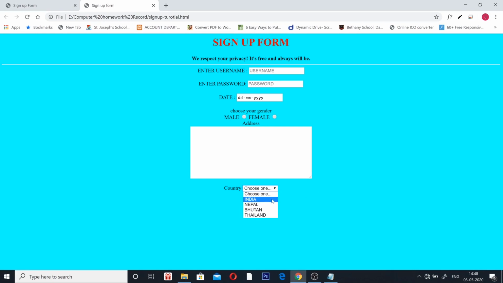can we put the flag also out here? The flag of India, flag of Nepal, flag of Bhutan, which would be nice, interesting. Yeah, of course we can do that, but we need some CSS code for that. So we'll be learning CSS pretty soon. Once we learn CSS, we learn how to align these things. These boxes are also not aligned properly. We can align them straight, which will look nice.